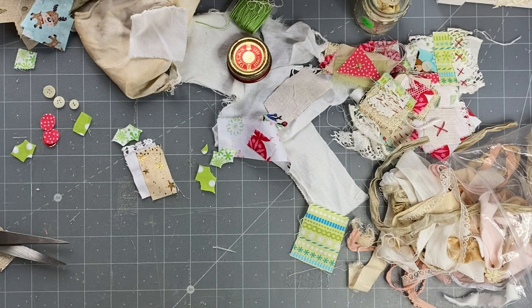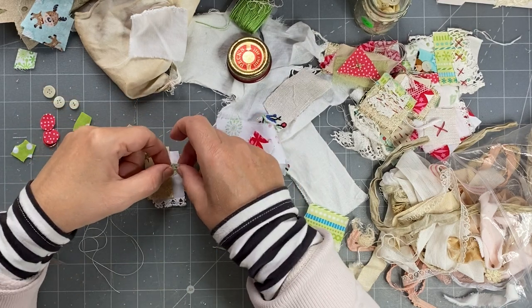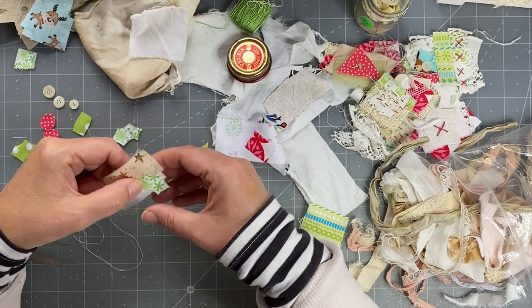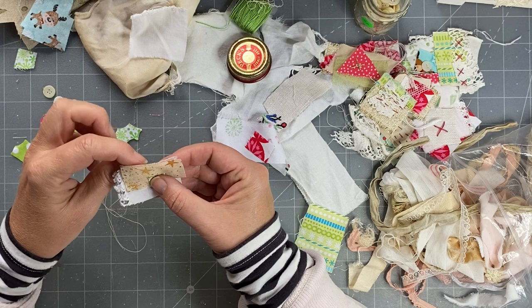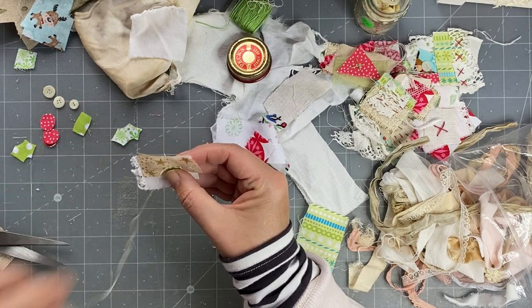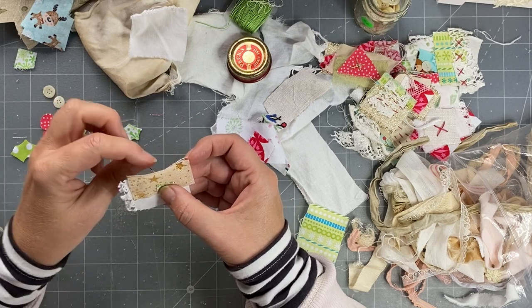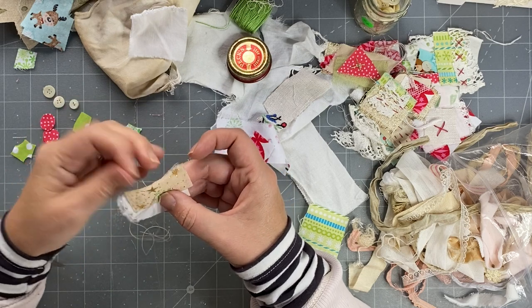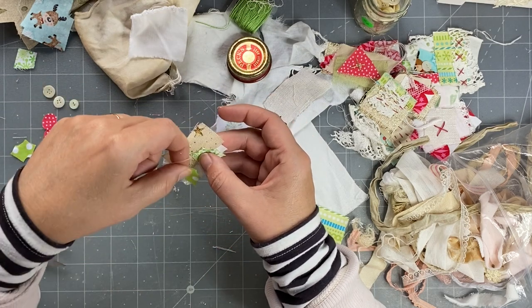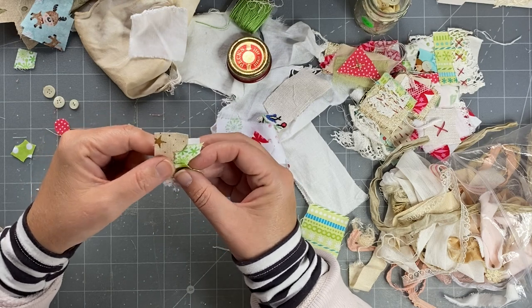Okay, and the other thing I'm going to do before I continue on is I'm going to put that like that. I'm going to put this here. I'm going to put a few stitches in the base of it just to hold it for a second, because I do not want it to move about. Just one stitch or two stitches. Let's put two stitches because they're going to be covered by the berry anyway. And then I'm going to put this one here, like so.